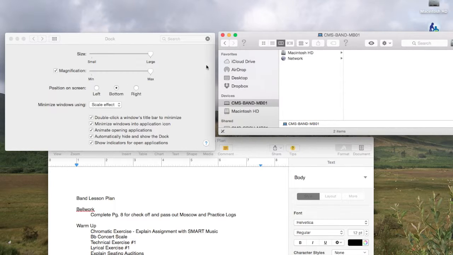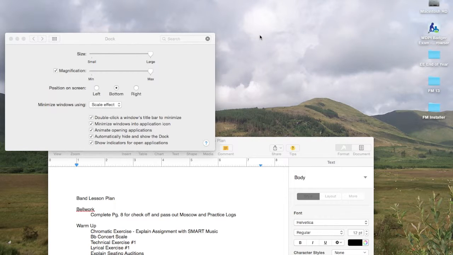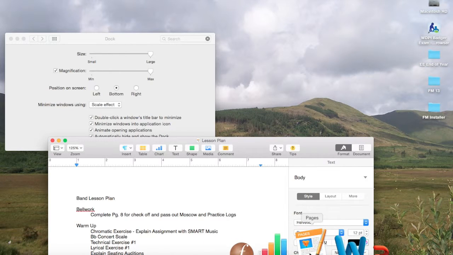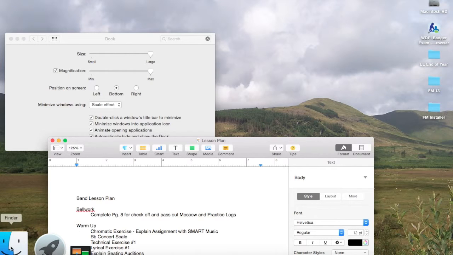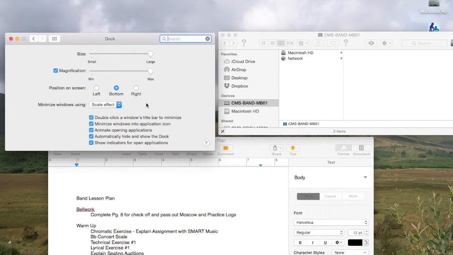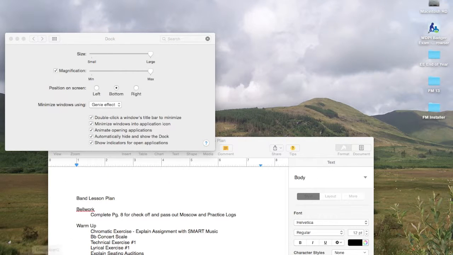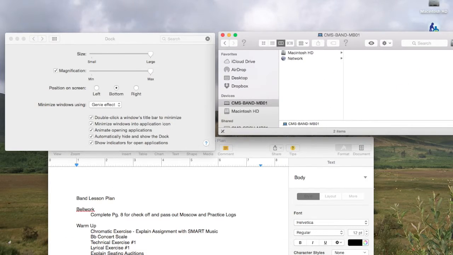Now if it's scale, if I double click it, notice it just swipes down there and it goes away. I can go back and find it by hitting the Finder way over here. Boom, now it comes back. If I genie, it kind of goes in and out like genie in a bottle. Check this out. Just a matter of how cool you want it to look or not look. But I found it over there, in the Finder.